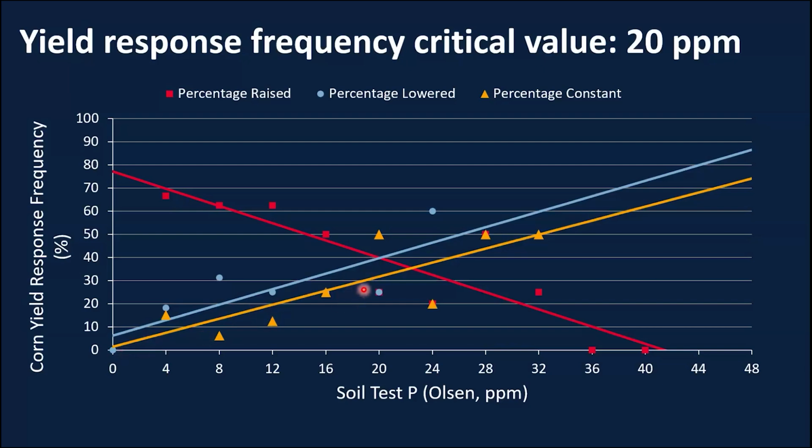That's what this one does, falls to a similar level. The interesting thing is that these two intersect at about 20 parts per million Olsen, which is that 16 to 20 range we'd say is the critical value range where we're not seeing a response. What this also tells us is if you're around 16 to 20 parts per million, don't add 100 pounds of P because you could decrease yield. You want to add a little bit of replacement, and you're probably fine.